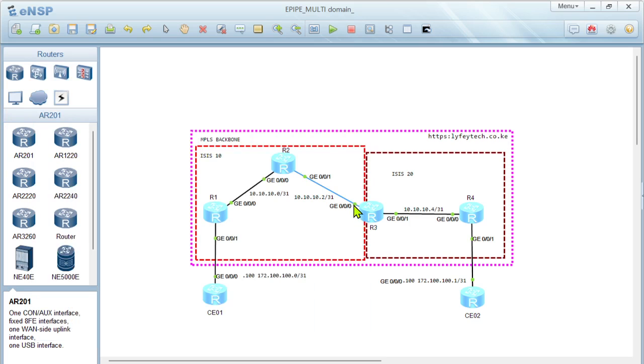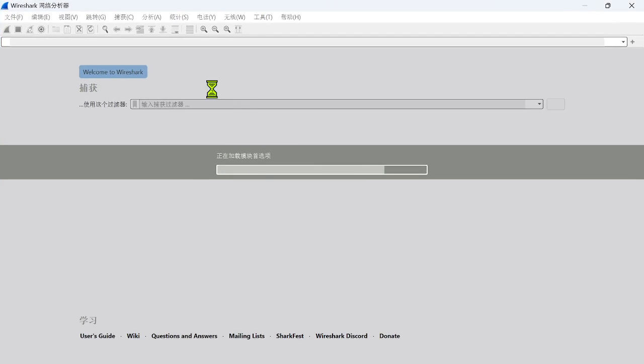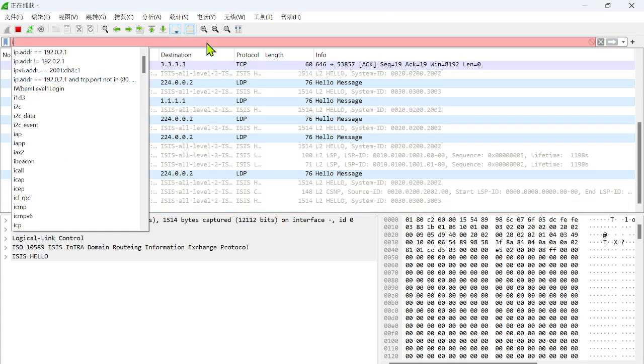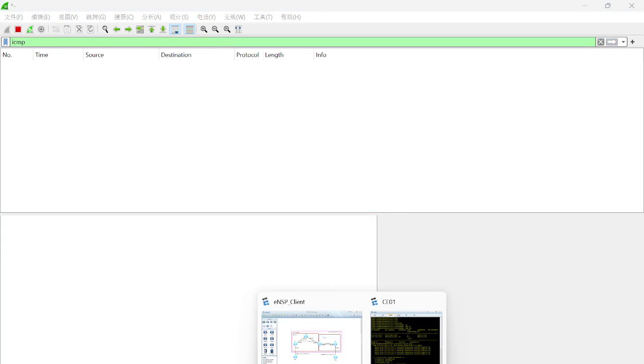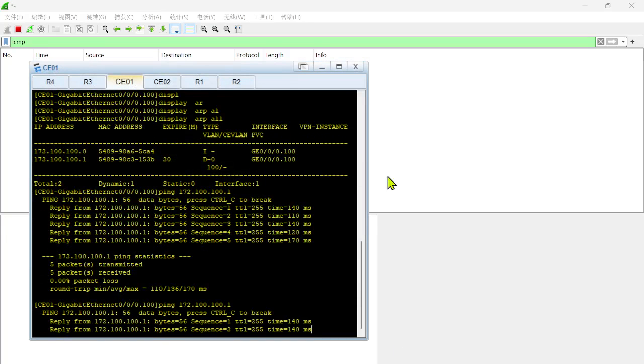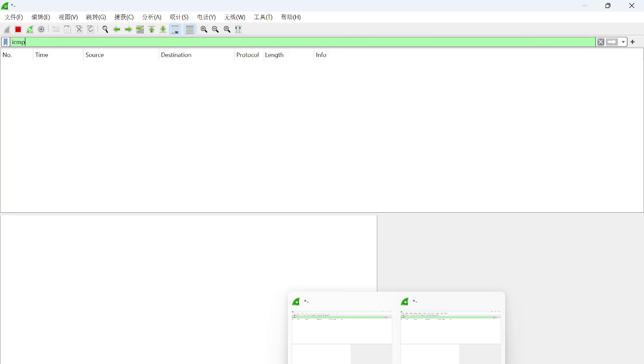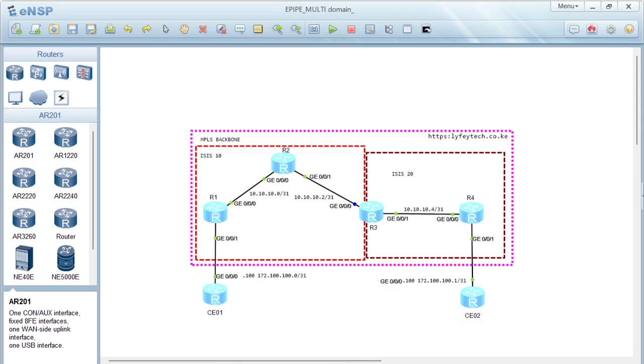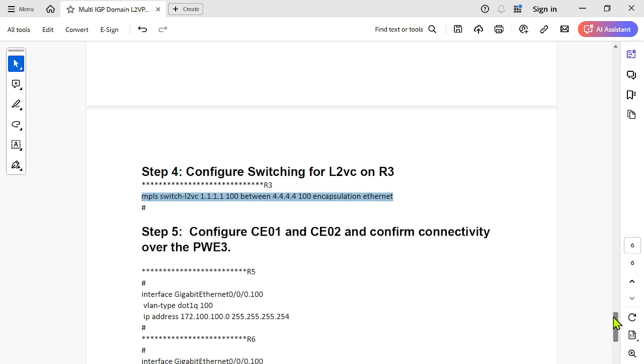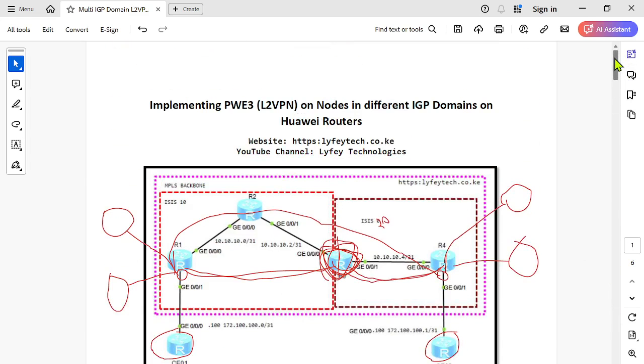And given that this is a layer 2 VPN, if we try to do a packet capture, we'll not be able to capture any packets because they are carried transparently on our network. So I will filter ICMP, try to ping again from C1 to C2. You see that we are not able to capture any packets from C1 to C2. So this is how you can implement a layer 2 VPN on an MPLS backbone, the Pseudowires or the VPWS, the virtual private wire service, and we are able to deploy services for multiple customers on our network.